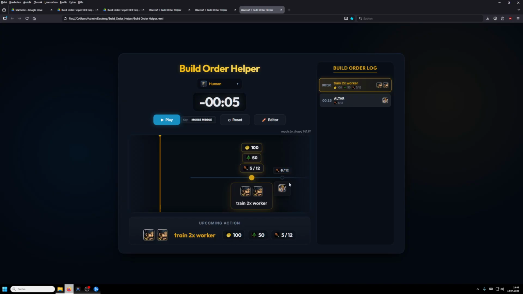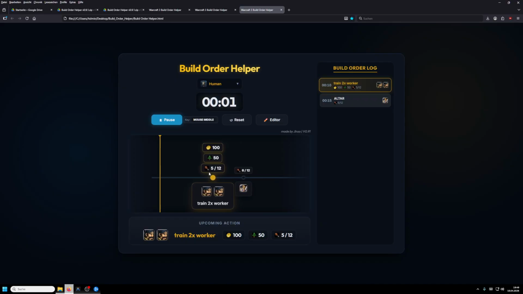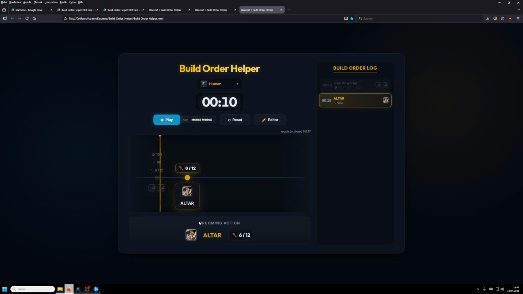So 6 out of 12, and then it shows the altar. And when we let the tool run on the timeline, you'll see when it hits the circle, it will show the next one. It should say altar, as shown in here, like this. And then you see upcoming actions is altar, everything that you just typed in.